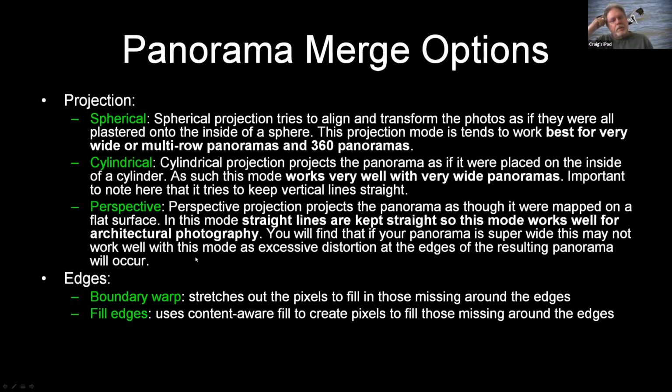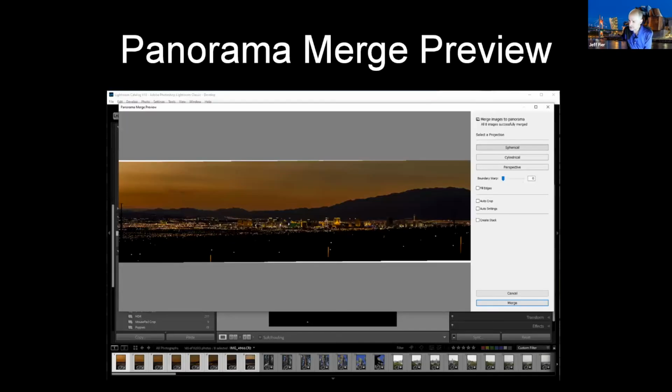Jeff, yes, go ahead. Would you use cylindrical for architecture? It might be a better choice for architecture. What I tend to do, and what you should do in doing panoramas, is you have the option during this preview to click on each of these various projections. So click on them and look at them and pick the one that you think looks best. Once you've chosen it, then at the end you click merge and it goes through the process of creating the whole panorama.